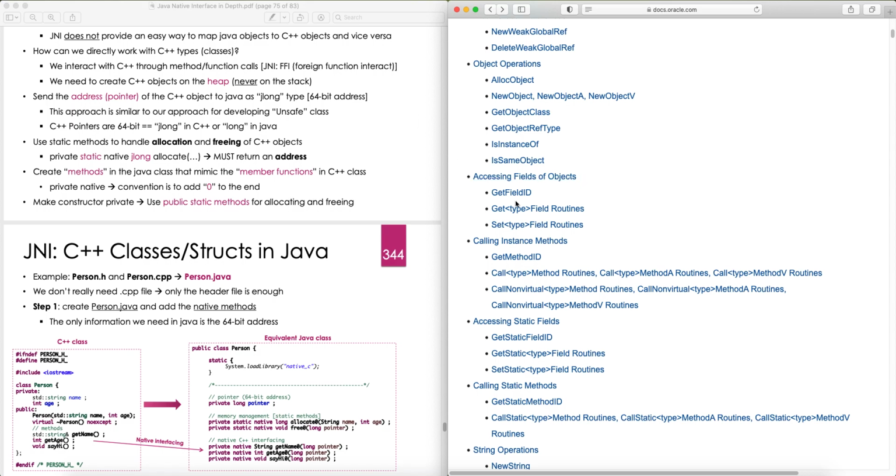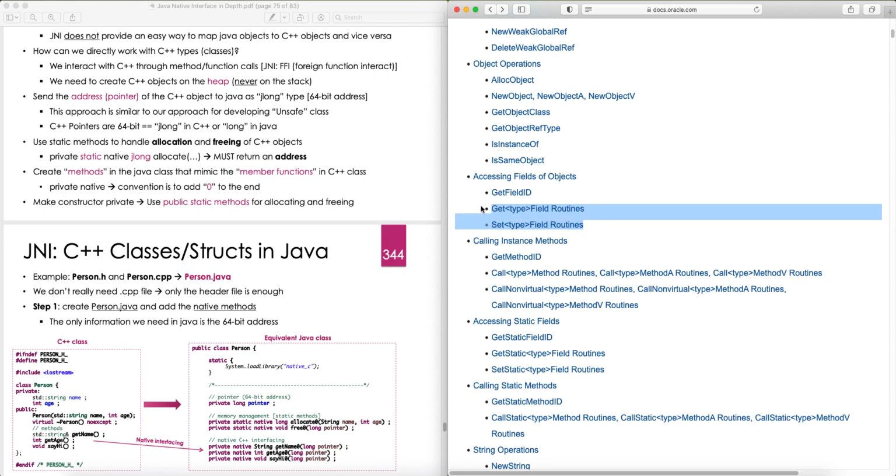Accessing fields of objects, we've talked about this. GetFieldID, Get<type>Field routines. These are for the primitive types. Set<type>Field is for the primitive types. So if it's a primitive field, integer, double, float, we put the primitive name: Int, Double, Float, right? If the field is an object type, we put Object here, right?